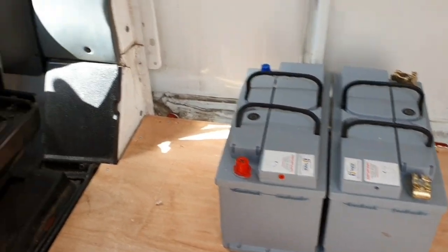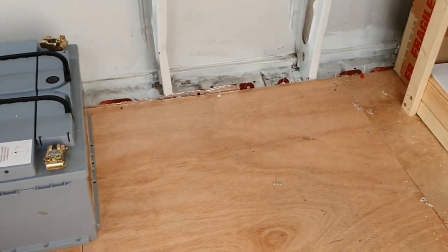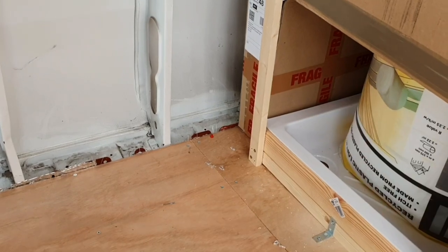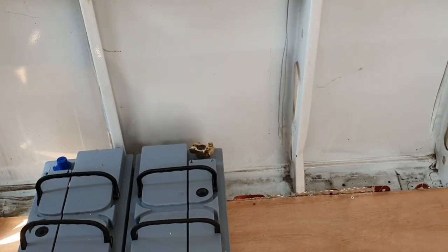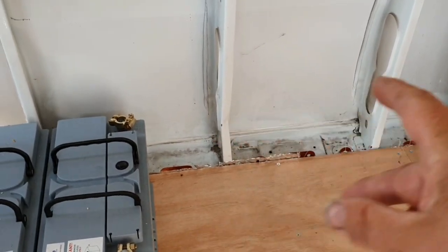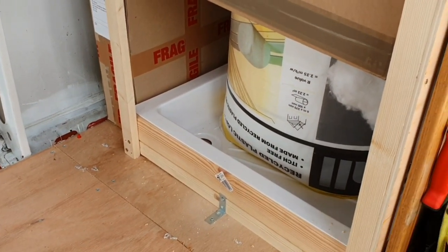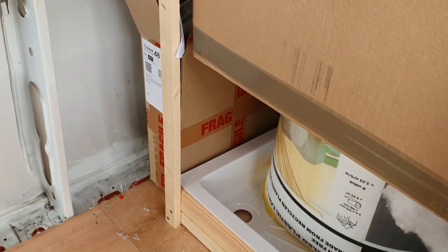The batteries are 14 inches long so I can turn them around and put them side by side. I'll put an inverter there and I've got room for a toilet here. If I start to frame it out - I need a piece of plywood to go across there so I know where my edge is. There will be a piece of plywood across the back eventually but I'm not doing that until I've got the wiring in place, the split charger, and the solar panels. I need to get the toilet from Betty One but I did think about putting the toilet in the shower cubicle so at least we've got a door then.